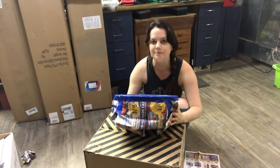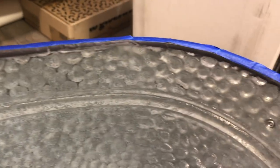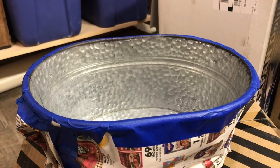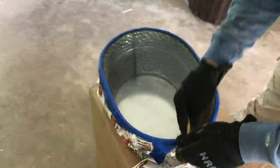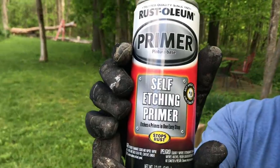All right, she looks well taped up, ready to go. And we need to sand the inside of the tub, clean it, and it's ready, prepped for the etching spray.